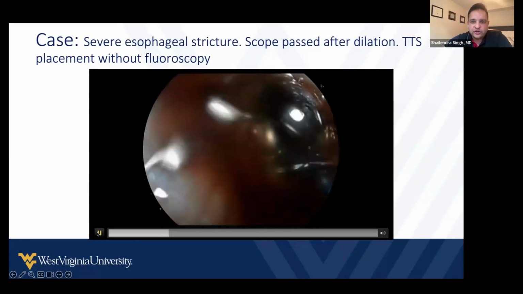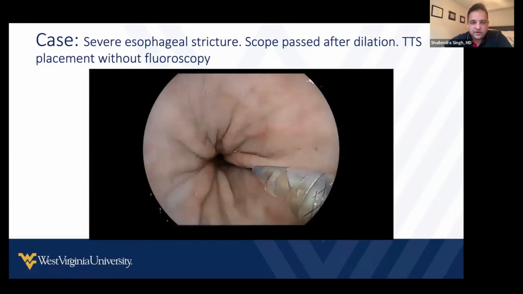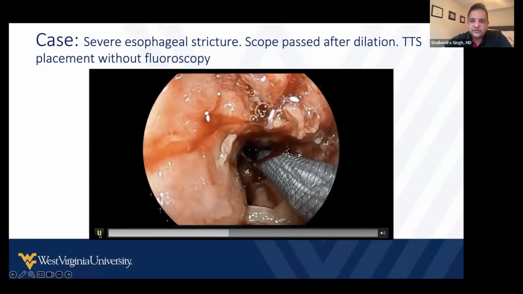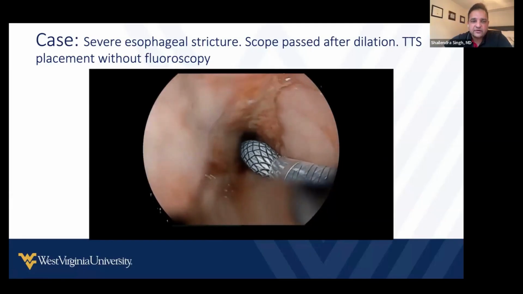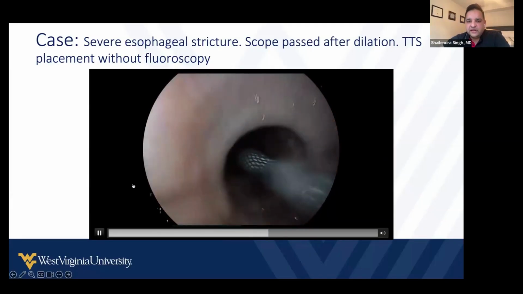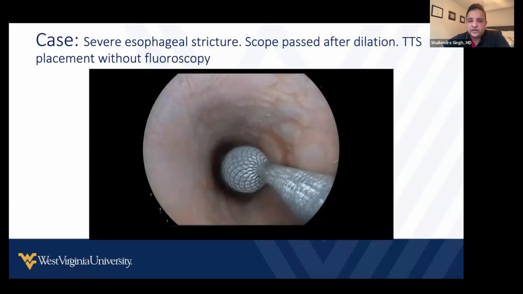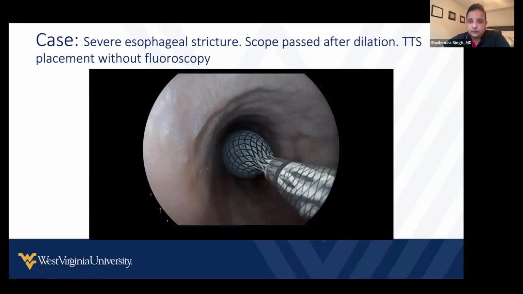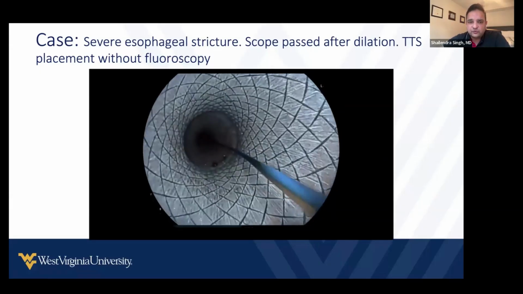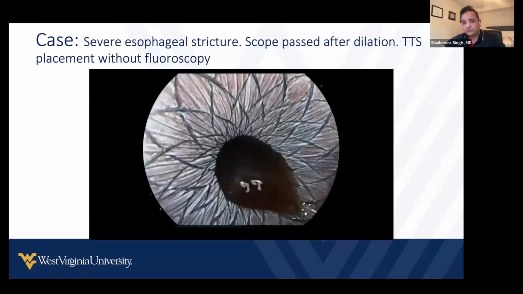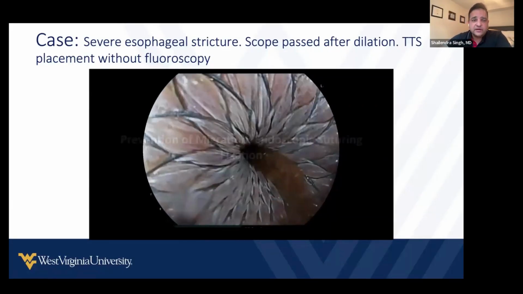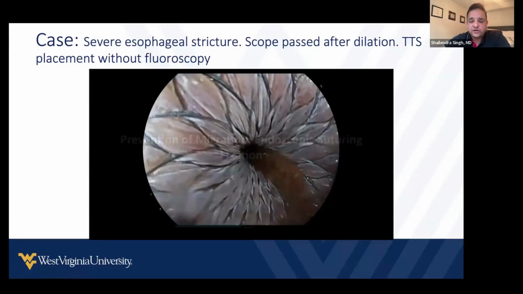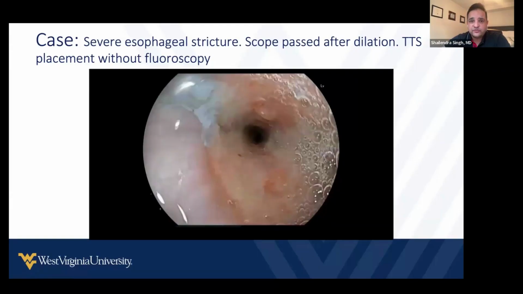placed deeply into the duodenum, and then the scope was withdrawn, and then on a therapeutic scope, a stent was loaded and passed over the guide wire, and the stent could be placed without the use of fluoroscopy. You can even use smaller diameter scopes and place these stents if you don't have fluoro available. But again, this needs to be done when you have enough experience and technical expertise to place these stents without fluoroscopy when your scope is not passing.